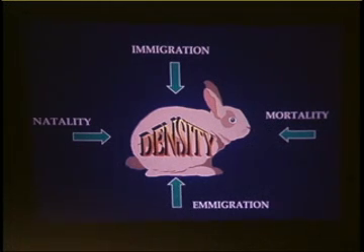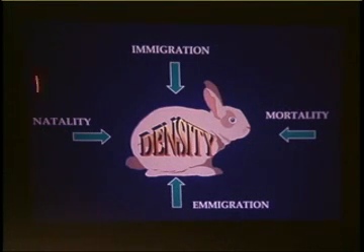We can show that in the lab or in the field where we can manipulate populations. Ground squirrels will have bigger litters if there are fewer squirrels in an area, and those litters will survive better. So what's happening is the density will change. As the density goes down, natality goes up. We have more babies. Immigration, new ones will come into an area. All this is related to trying to fill up the site.